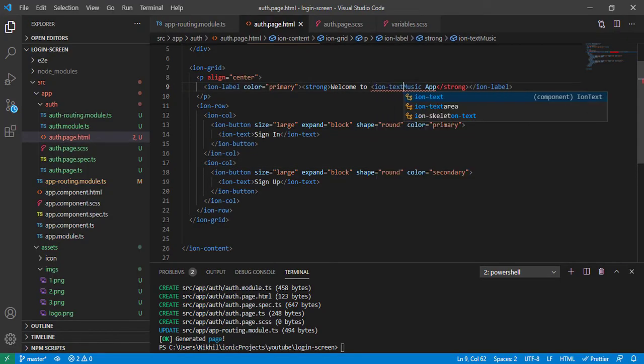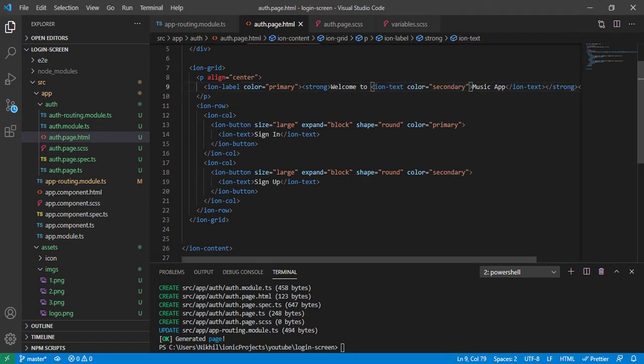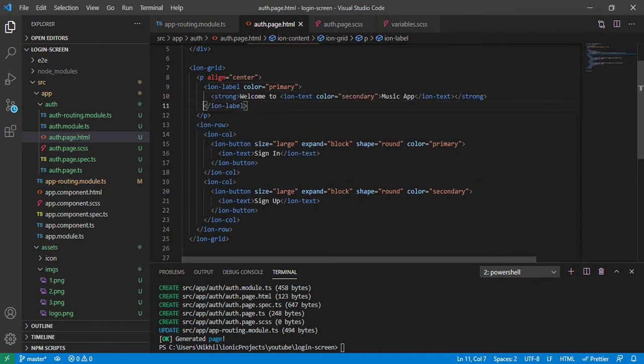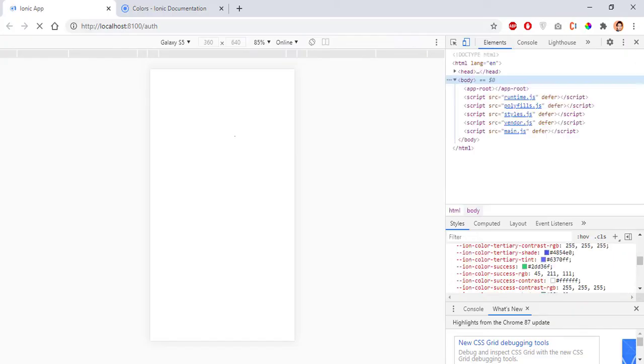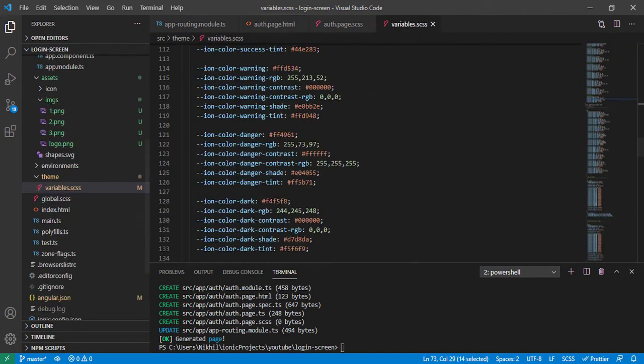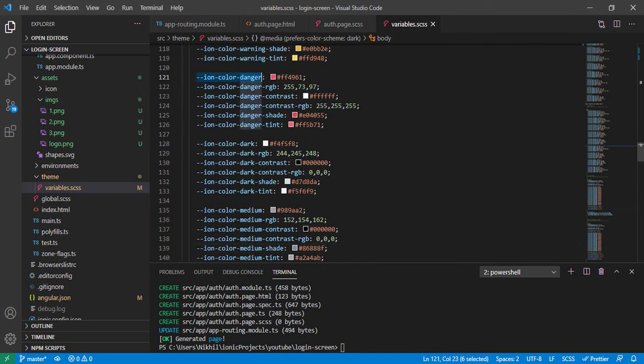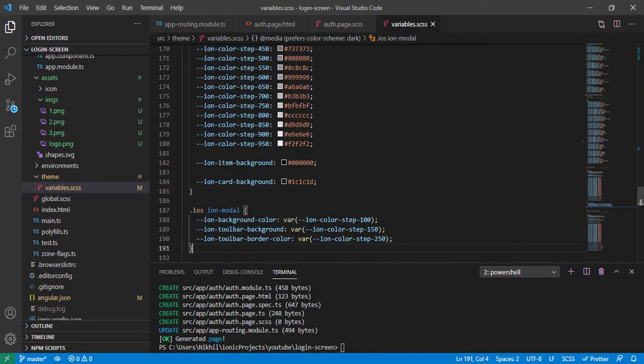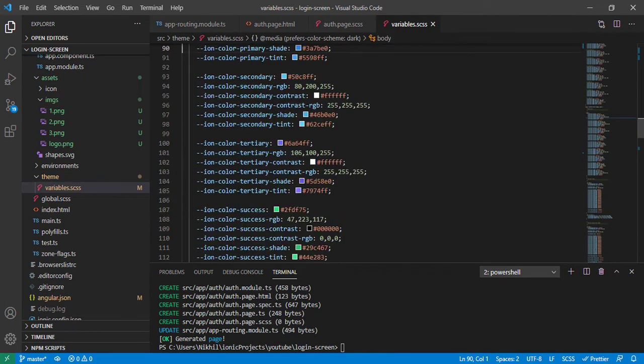What I'll do is keep the music app within my ion-text, and I'll change the color to secondary. Let's check how it looks, because I want to apply a different color to the brand name. Okay, it's not good. The secondary color is not visible properly, so I have to change it up. Which color can we try? Let's try the danger color. There are a few more colors which can be seen, like the tertiary color.